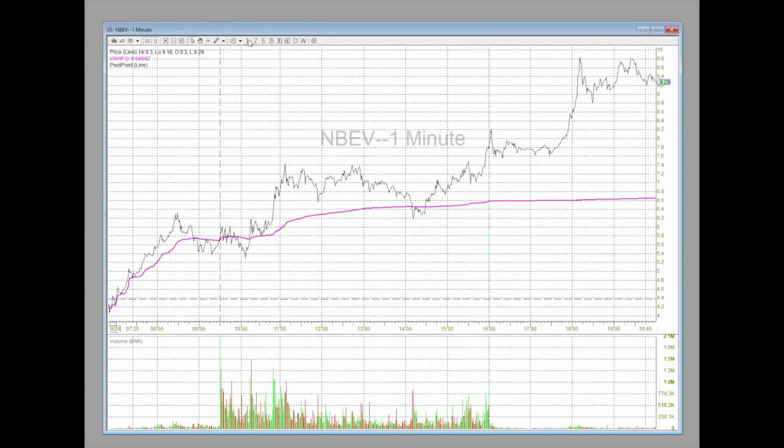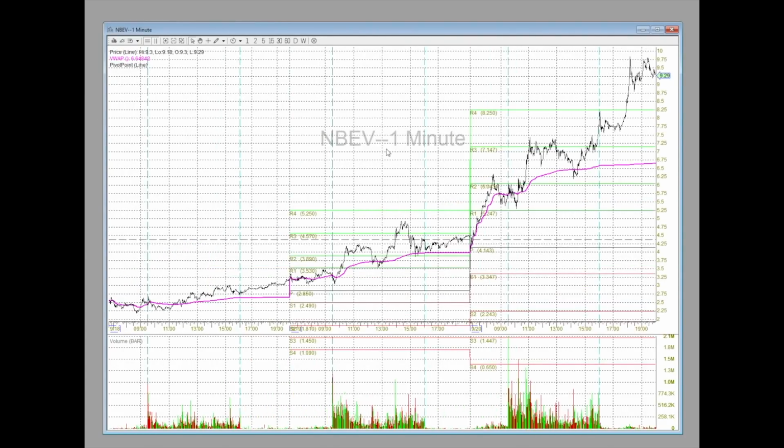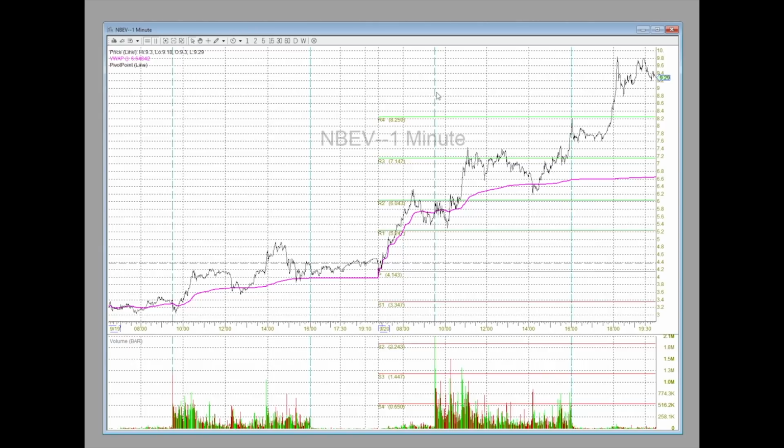So daily chart, 1 minute. Why is this not working? Oh, there they are. So now you can see the pivot lines right here. You can see yesterday's, but let's go back to 1 minute. There's your pivot lines. And you can see 414, 347, 243, 144. There's a support. You can also see 604, 714, 825, and a pivot point right here at 414. So those are the calculations. That's how you use it. That's how you get it to show up. And best of luck to you. Take it easy.